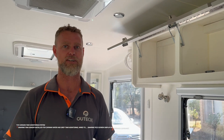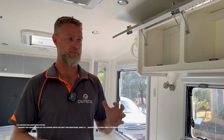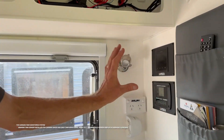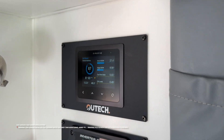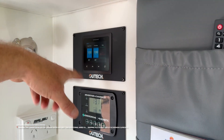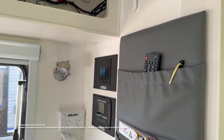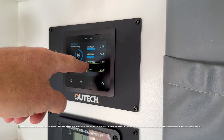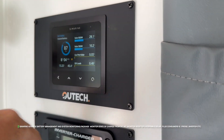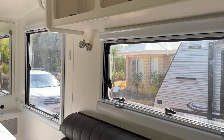Tank measuring systems in caravans are generally not very good, so we've added Cymarine tank monitoring. The controls are installed into the side of the fridge alongside our inverter controller. We've got both freshwater tanks and the greywater tank shown there. We're also monitoring two separate channels of solar — vehicle and portable — 12-volt loads, and battery monitoring. Right now we are actually running the air conditioner.